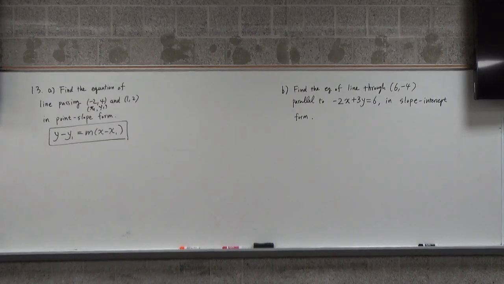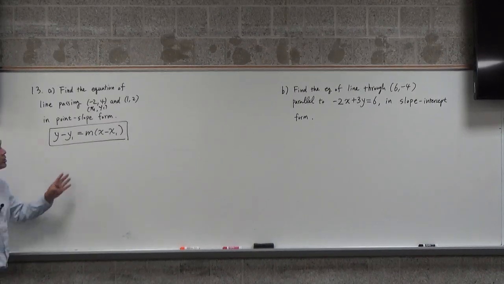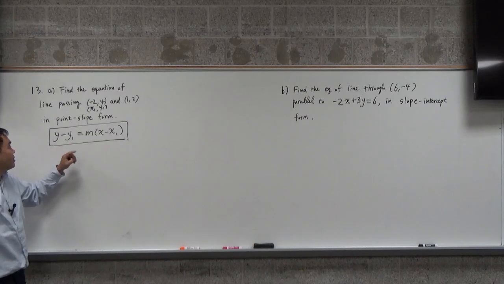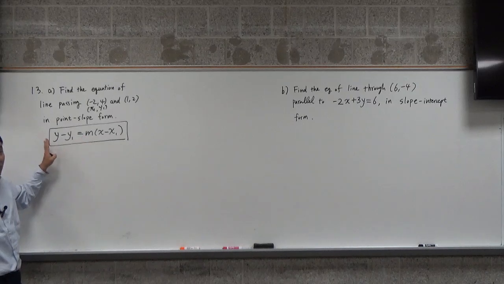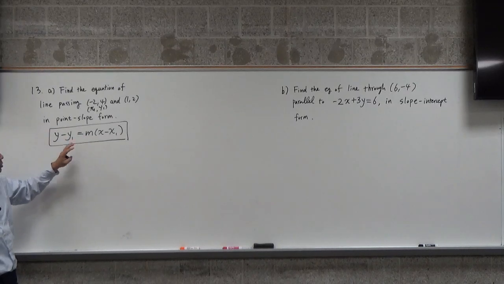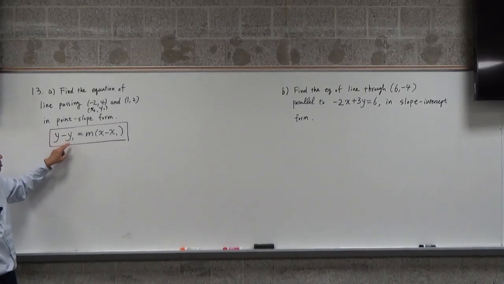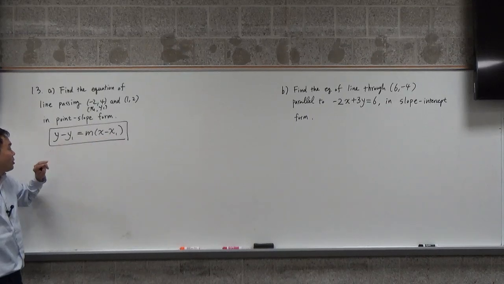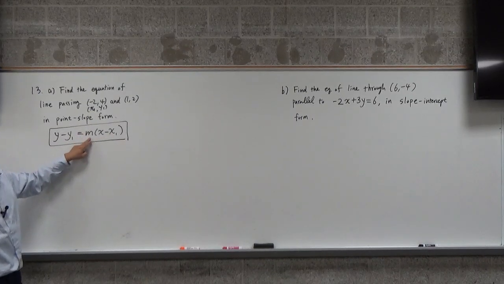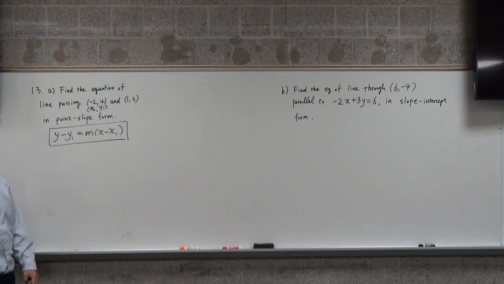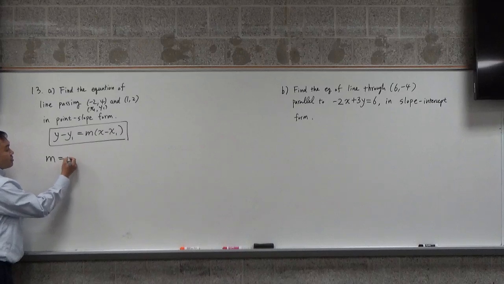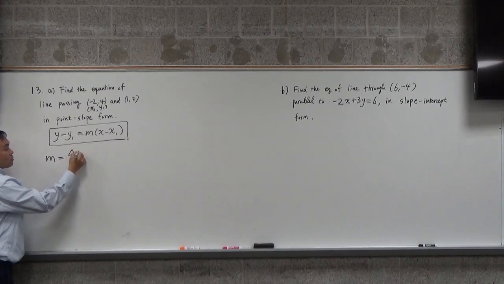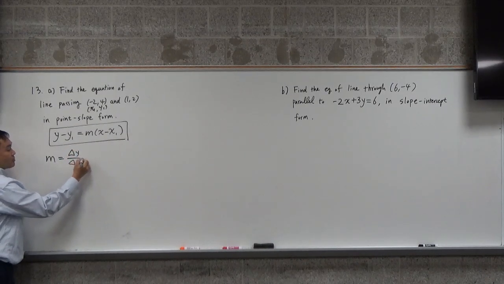Okay? So x1 is negative 2, y1 is 4. So those are okay. x is x and y is y. You never plug in anything to x and y, okay? When you're finding line equations, that's not needed. You just have to figure out what x1 is, what y1 is, and then you need the slope. So that means you have to find the slope. How do you find the slope? Slope is change of y over change of x.